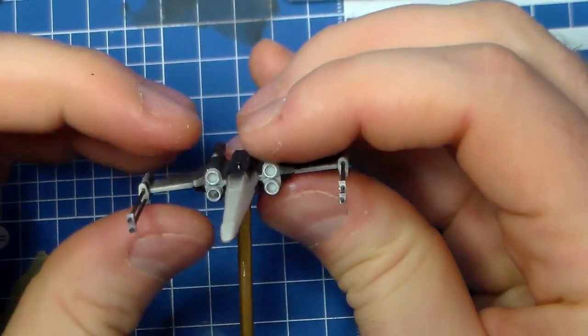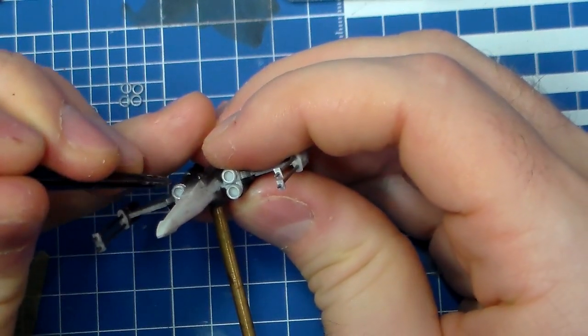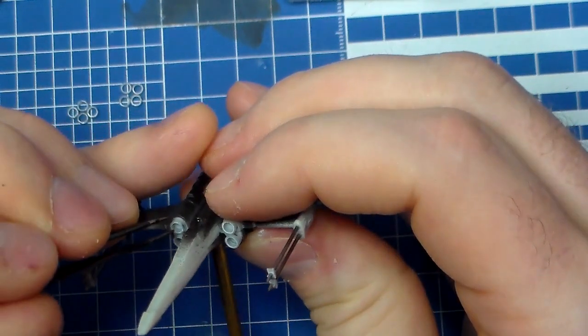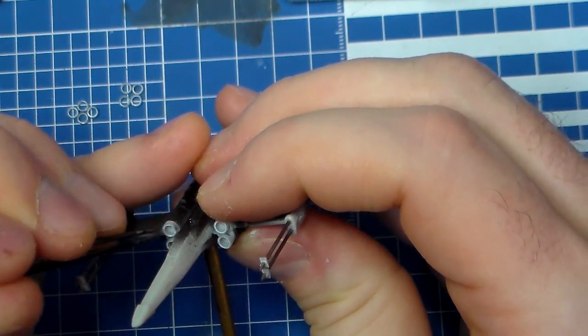All right, and then I'll have to work on that T connector. There's like a little T in each of these, right? And then I will cut up some styrene strips and see how that looks and then go from there, guys.